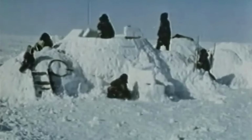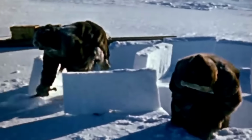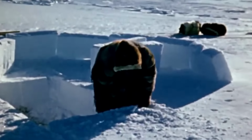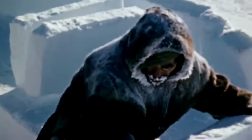Building an igloo isn't just throwing snow together either. The blocks are carefully cut and arranged in a spiral pattern, with each row leaning slightly inward until they meet at the top. This creates a self-supporting structure that gets stronger as it settles. Snow that's been cut and packed properly will actually strengthen over time as the outer layer is exposed to the daily freeze-thaw cycle. The tools for building remain elegantly simple.